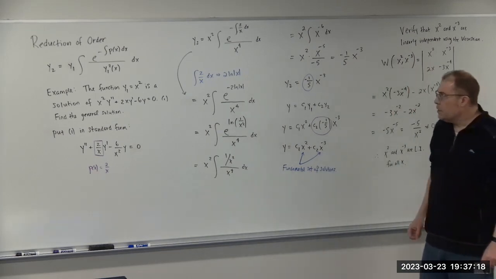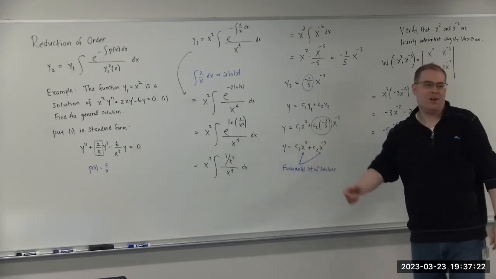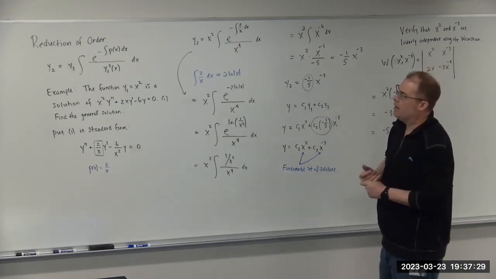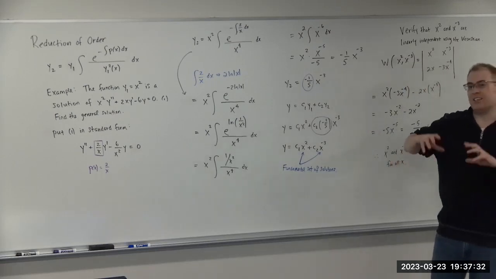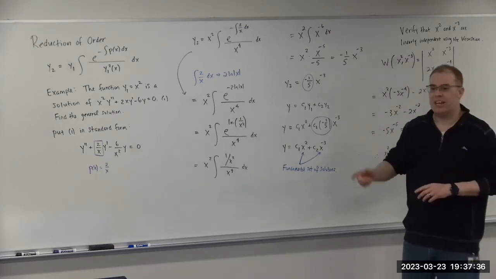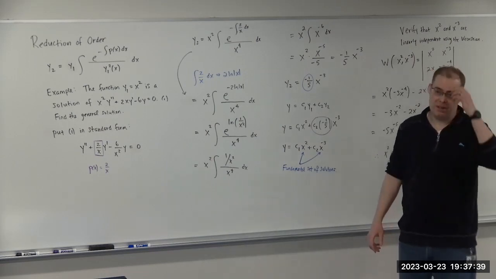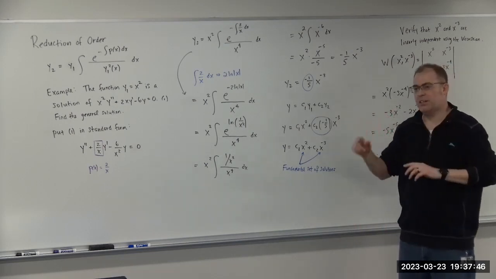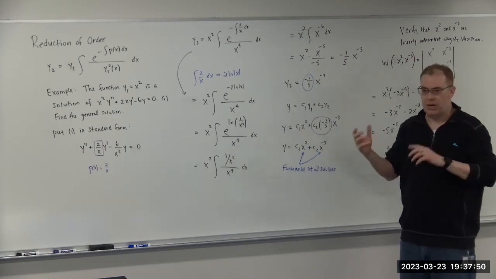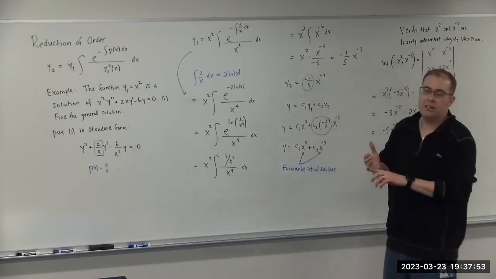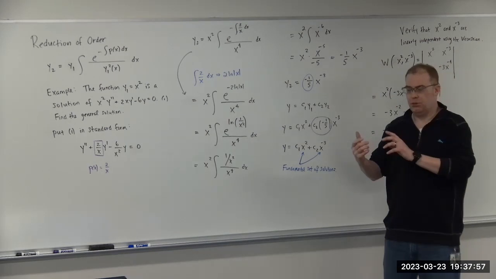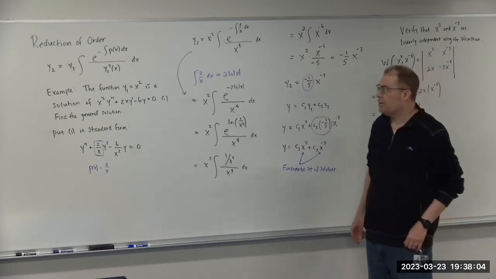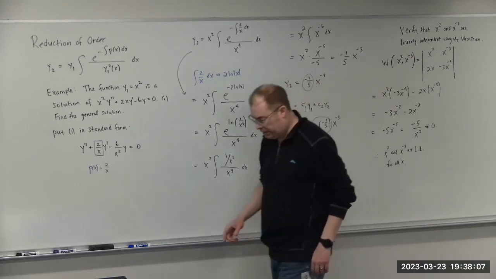All right. So the question is, what if you're not given one of the solutions? Then what do you do? Well, it requires another kind of technique, and we'll look at that on Tuesday, okay? So this is where we start to get into the different forms. Focusing on second order, you get what's called the characteristic equation. And then the type of solutions will give us the type of technique to apply to get the solution for that differential equation. So we will look at that next time.